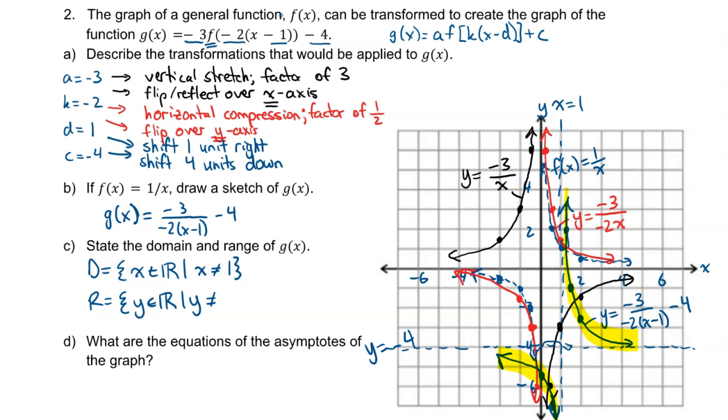So our domain and range, the only restrictions we have on those are the asymptotes. So x cannot be 1 and y cannot be negative 4. And the equations of the asymptotes, we already showed those as we graphed those earlier, what's shown right there. So we fully transformed a reciprocal function. We've looked at the parent functions and what each of those are, and we've got a really good summary of what Unit 1 is all about: functions and transformations.